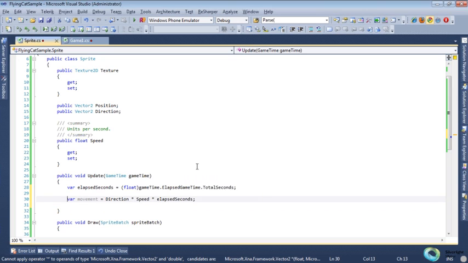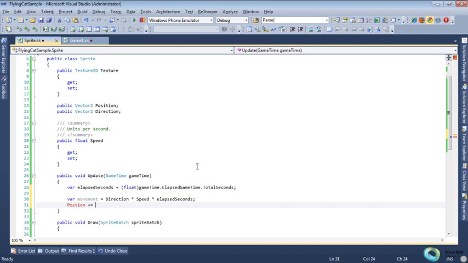Okay, and now that we have the movement vector, we simply update the position of the object by the movement, and thus gradually, incrementally moves the object around on the screen in the direction it is facing by the speed per second we are targeting.